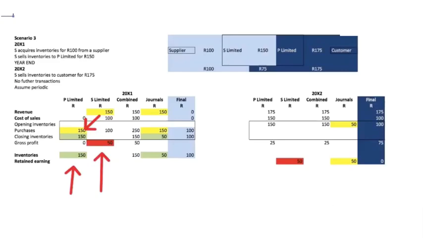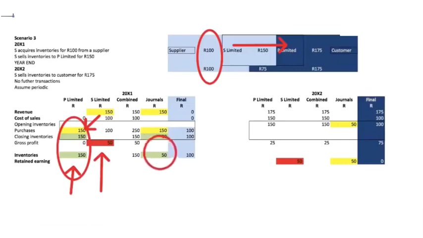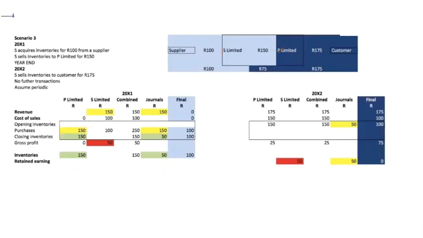These are combined for consolidation. The yellow blocks are eliminated, being the intragroup sale of inventories with a pro forma consolidation journal, and then the closing inventories, which for the group purposes need to be at 100 rand, but are currently sitting there at 150 rand because of the parent's books. That 50 rand extra needs to be reversed, as that profit has not yet been realized outside of the group. This is exactly the same as what we did in scenario 2. That will result in your final figures being 100 rand purchases for the group with 100 rand closing inventories transferred to the statement of financial position.